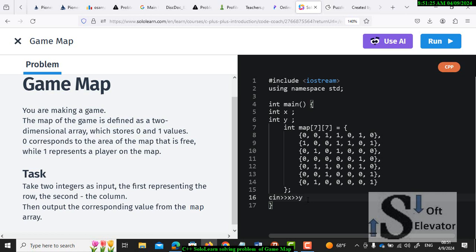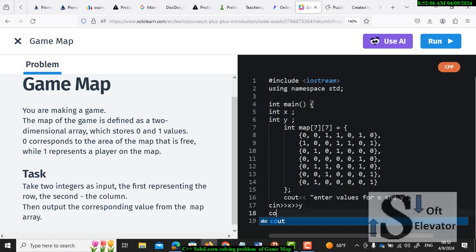Okay, 2 values. You can see out a message here, cout here: enter values for x and y. This is a message, so it should be in double quotations, and then the user will enter x and enter y, and then we will output the position, or the case of it, if it's 0 or 1.